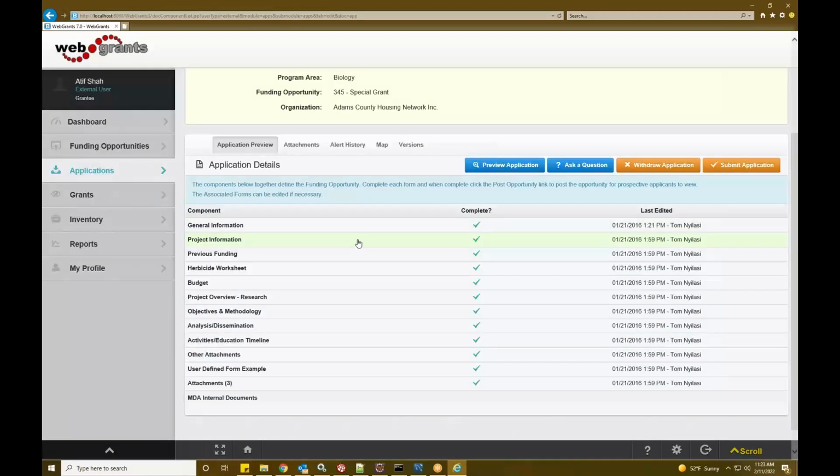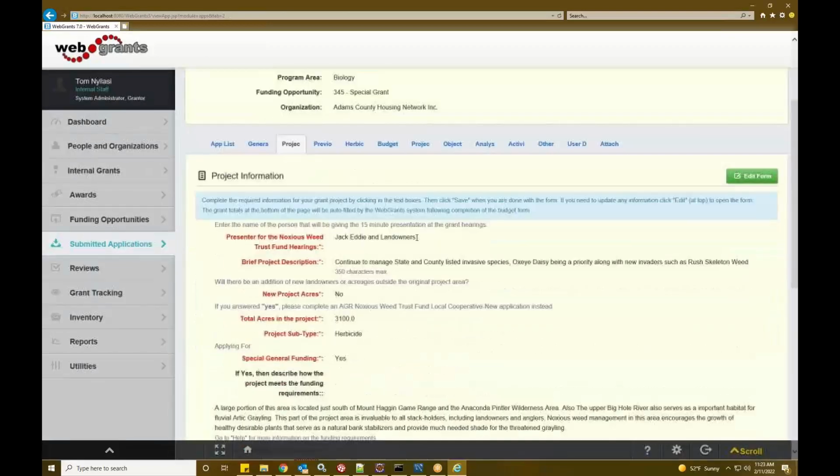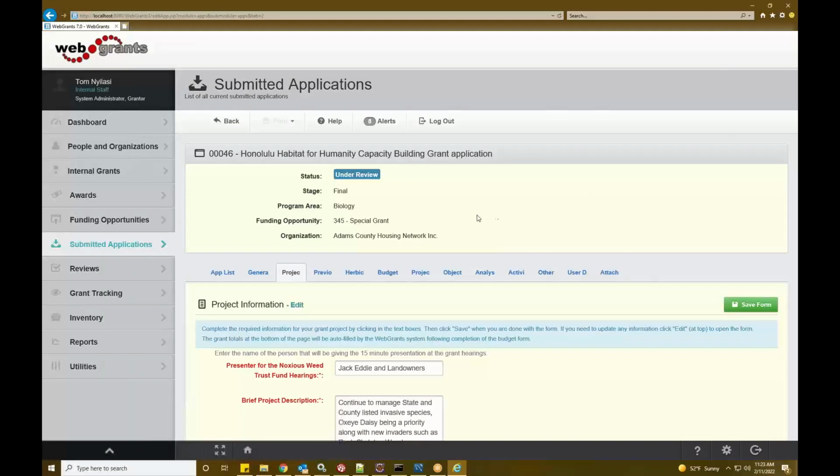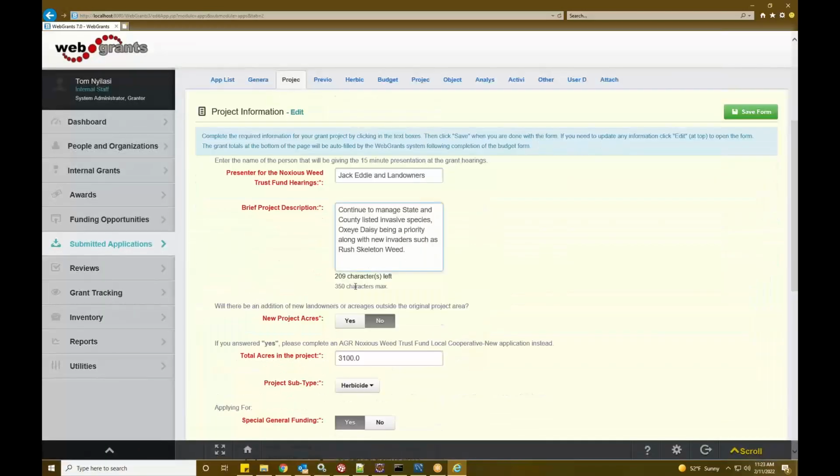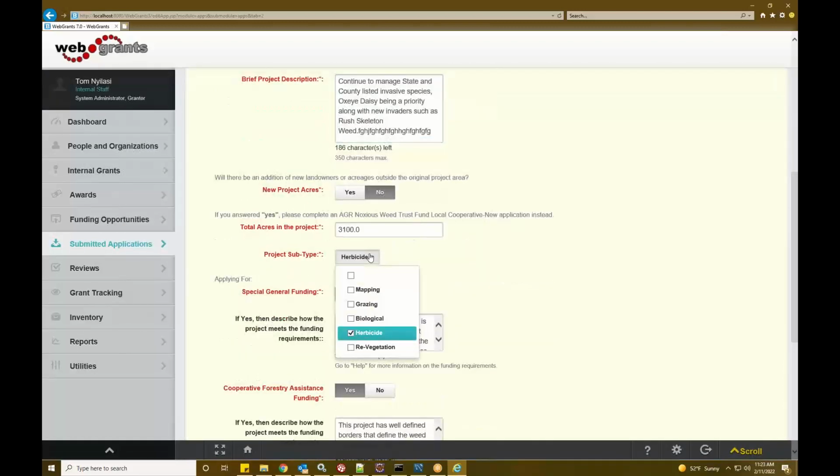Just really quick, we'll click into the application, and you can see the changed external user experience. Here you can see that they can tab between the sections of the application. You can edit, and there are new countdown counters that look like this. There are different types of drop-down list boxes. Multi-select drop-downs are now button-driven, as opposed to holding down Shift and doing that weird way you had to do a multi-select. It's now mouse-driven, which is really nice.